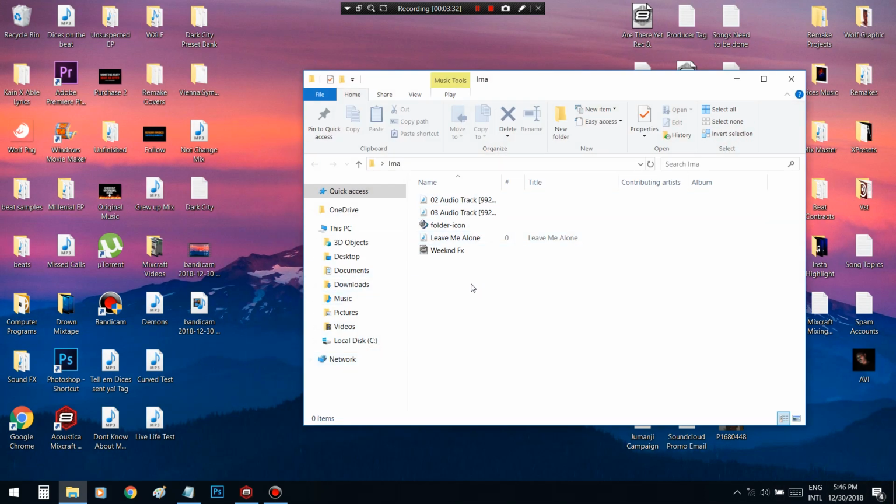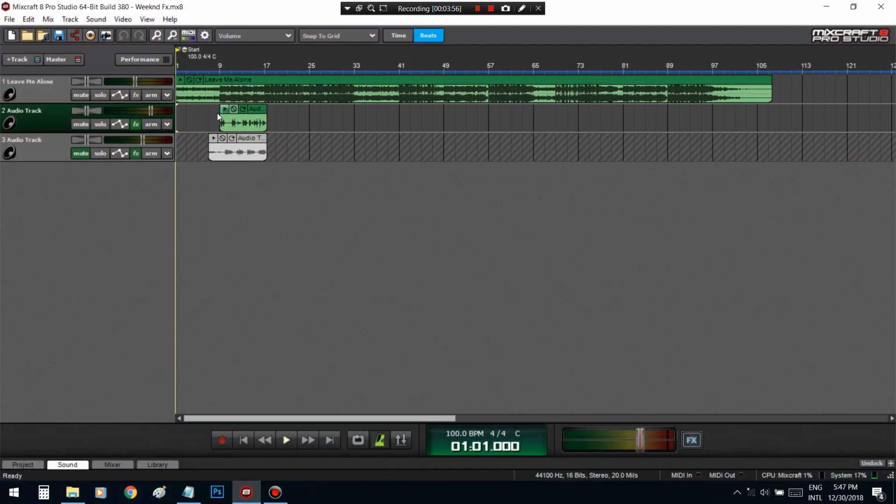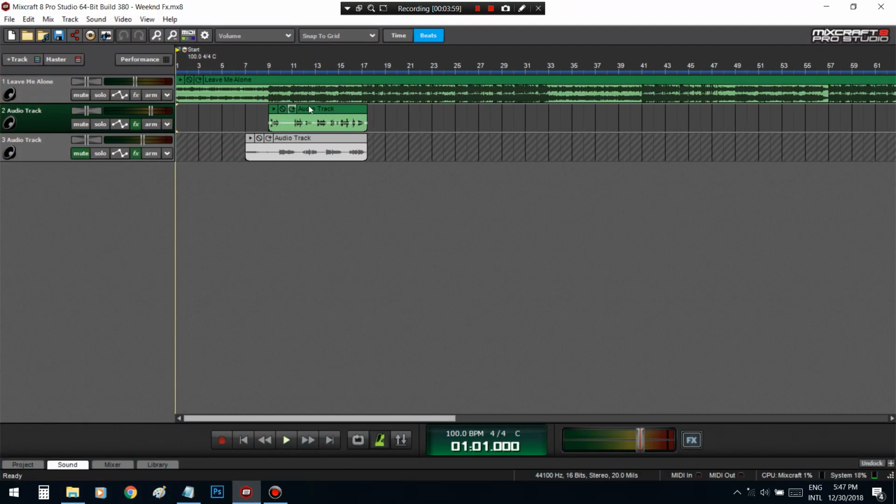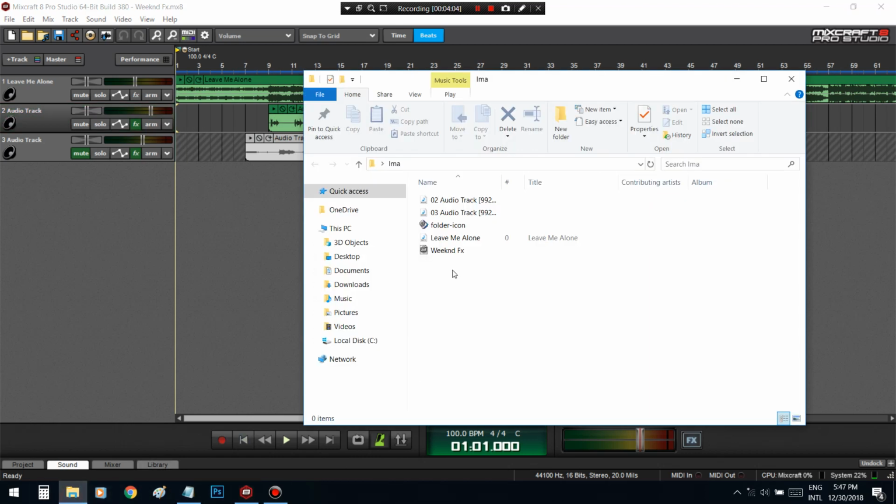See, I think that one's way better, because it put the project file in there. When a Mixcraft project file's in there, that means, instead of the engineer having to piece things together, and this is if the engineer is like me, I like when people send me the project files. So instead of me having to piece everything together, because sometimes vocals will come off beat, if you send a project file, it will have it. It's like a blueprint. It will have it in the correct place. Exactly how you pull it up is how it's going to pull up for me.